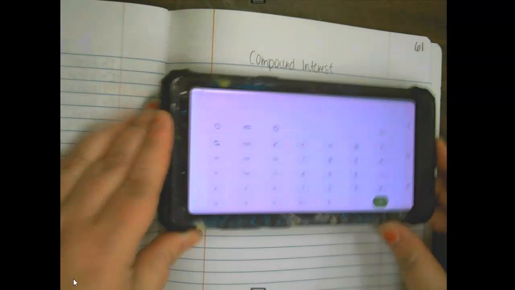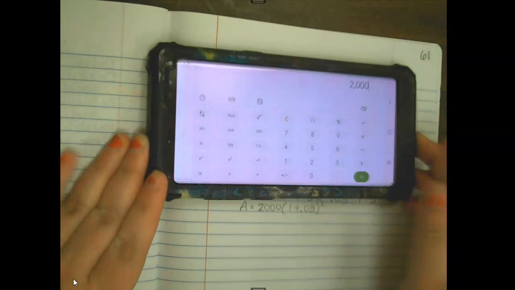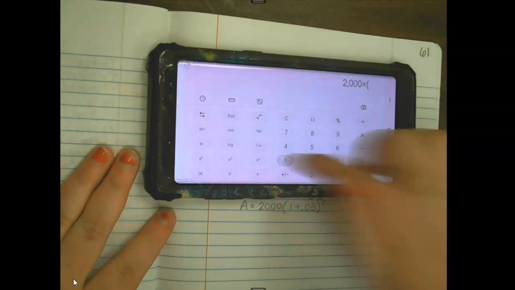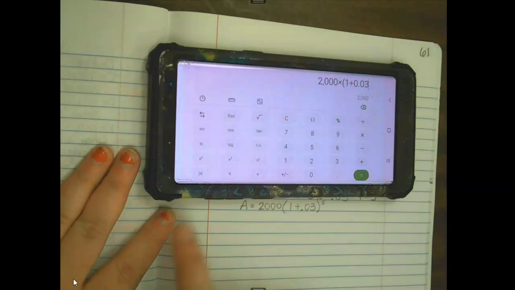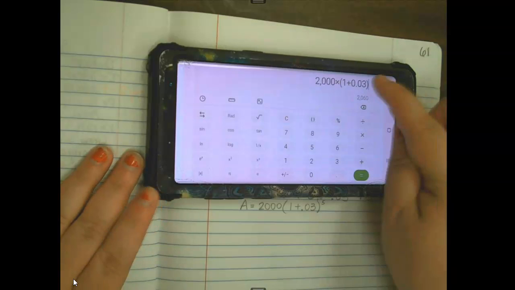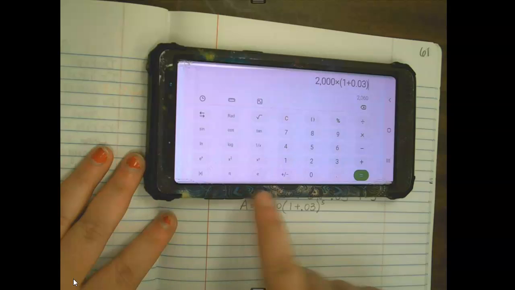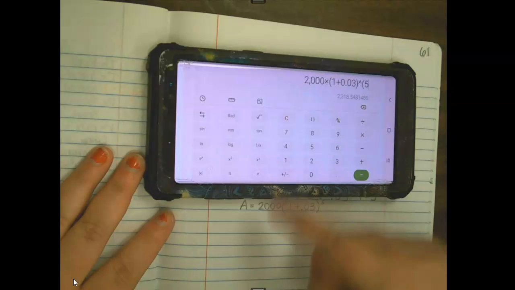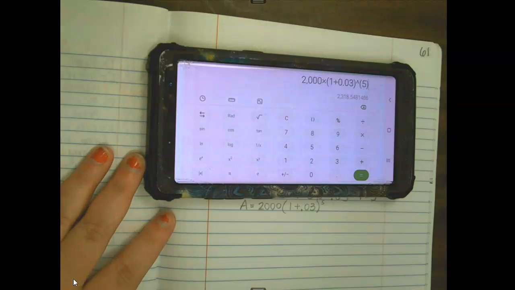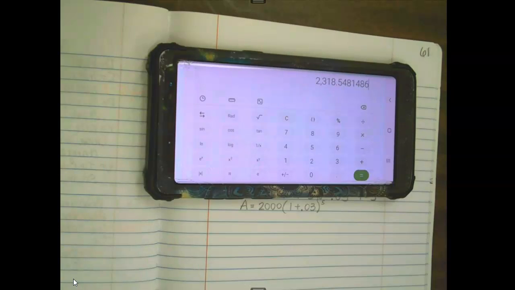Now, in an earlier video, I showed you how to do this on your calculator, so on your phone. I'm going to show you real quick because my phone's about to die. So turn your phone sideways. I'm going to do 2,000, parentheses, 1 plus 0.03. Yours might not look exactly like mine because you might have an iPhone or a different kind of phone. That's okay. Close my parentheses. And then I want to do an exponent to the 5th power. So you see you have x squared and then you have x to the y. So I'm going to do x to the y to the 5th power. If you don't know how to do it on yours, let me know, and I can send you a picture of it and talk to you about it.